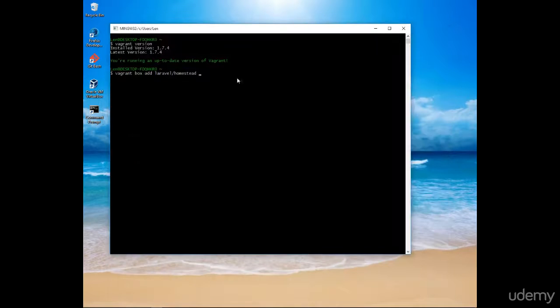Okay, and add the box name virtualbox.box as the final parameter. This way we don't have to let it jump out on the web and pull that 900 meg file. We can do it locally.